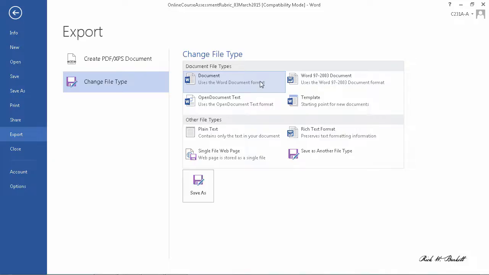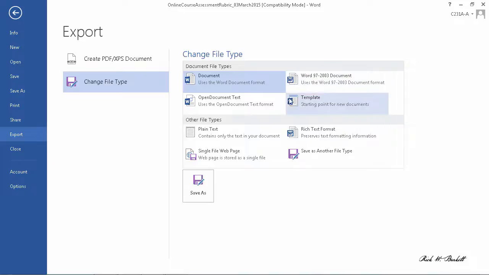In the top area, you can go to a previous version of Word. So to get the widest accessibility for a document that's in the Word format, you'd want to select Word 97 to 2003 document. That's going to give you a document with a DOC extension. Most word processors like WordPad and things that come built into Windows will read this file type. If you stay with the DOCX extension, you're going to have trouble with some students being able to read your document. Not all older versions of other word processors will read the DOCX extension. So this is a good option.